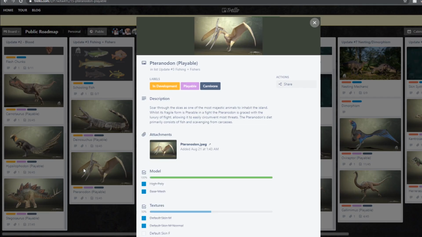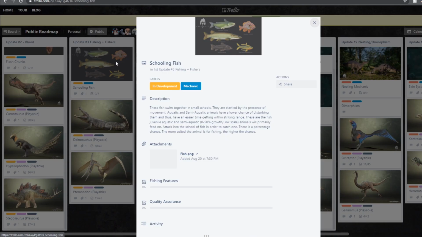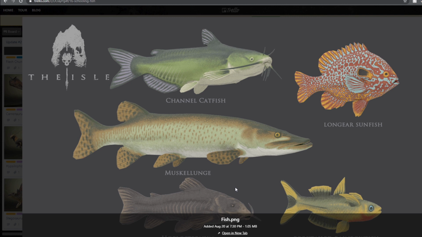Next, we have update 3. And while we still have the Dinosukis, the fish, and the Pteranodon coming in this one, it seems that they cut out the Suchomimus, and I think maybe another thing or two. This one's probably a little bit more disappointing. We were expecting update 3 to be quite a major one, but we are still going to be getting 2 of the most anticipated creatures for The Isle in update number 3. Again, the Dinosukis as well as the Pteranodon and the fish.